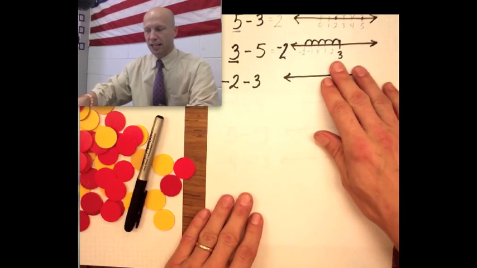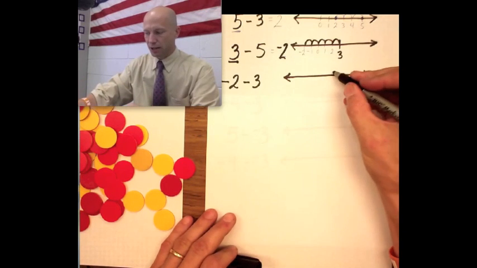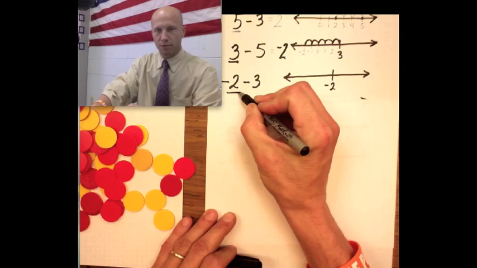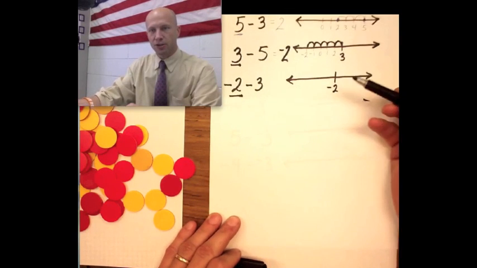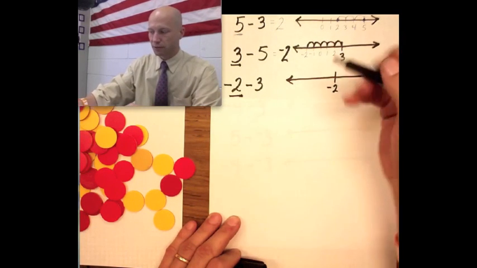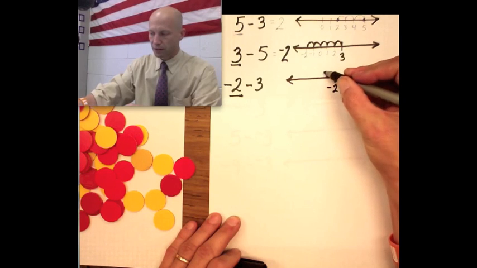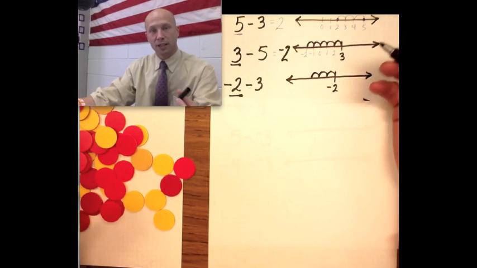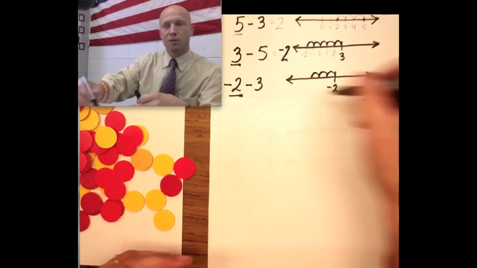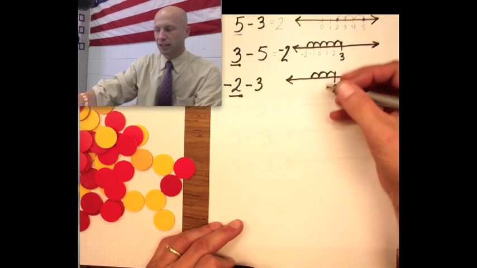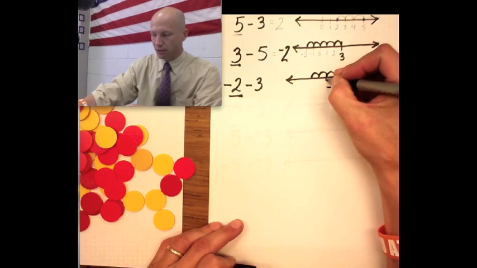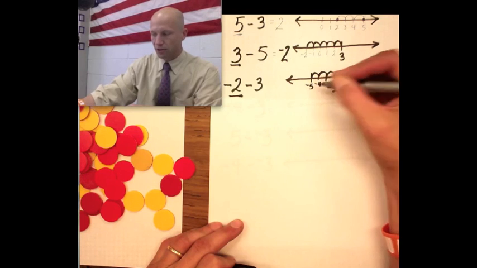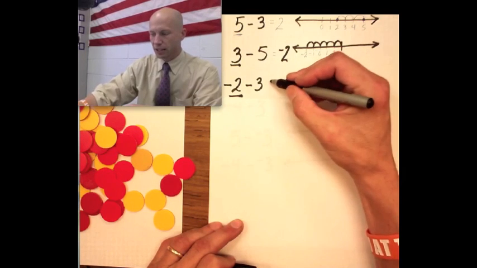Let's start with negative 2 minus 3. Now again I think the number line model is a pretty good one here. We're going to start on negative 2 because that's our starting number, and we're going to subtract 3. Just like last time I know that when I subtract I go left: 1, 2, 3. Now it's important that you understand the number line. A lot of you still like to draw the number line with every number on it and that's fine. But a lot of us are ready now to just say okay, that's negative 3, negative 4, that's negative 5.